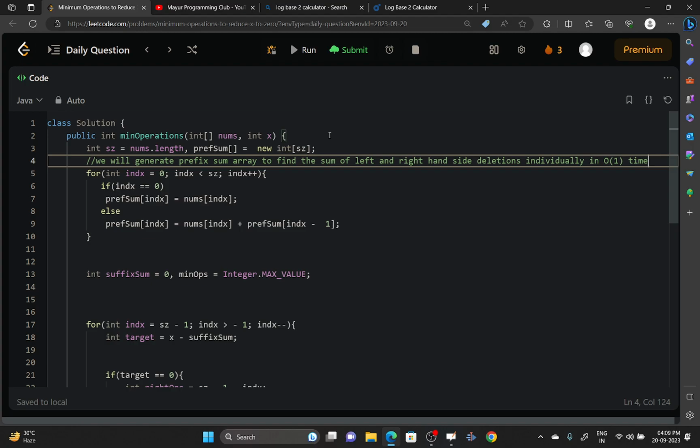You will get the deletion sums of the right hand side and left hand side. So prefix sum is used for that.